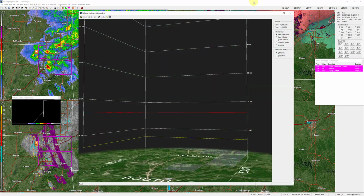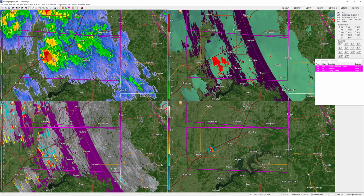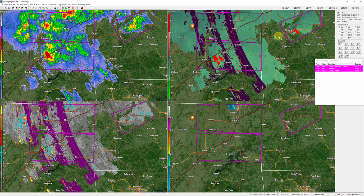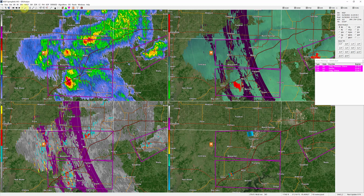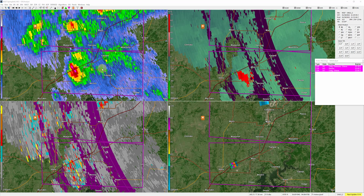And this is annoying. If you don't go back here and change that, this looks pretty heavy to me. Let's see what's on the radar. Yep, both here and here have that signature of a possible tornado, or at least strong rotation. Hail size 0.83 inches. And then, like I said before, I think my mom's okay being right here. Let's run it to the end. Very slow moving storm at 23 knots. That's pretty slow. Boy, if I was in Afton right now, I'd be worried.